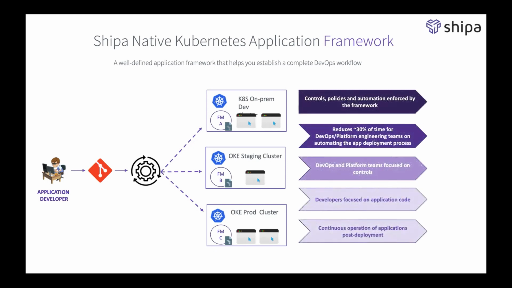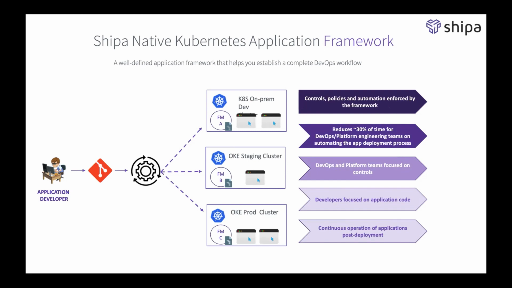One is, as application code is deployed, the frameworks are responsible for running all the security scans, enforcing controls and policies, applying network policies, making sure the application code is coming from a certified registry, for example. So you know that in your organization, the applications deployed using that framework are following the prerequisites from a security and controls perspective.